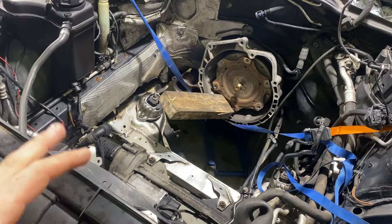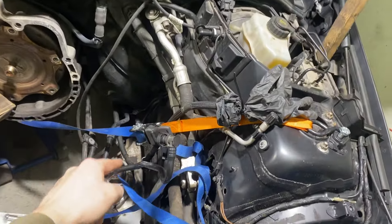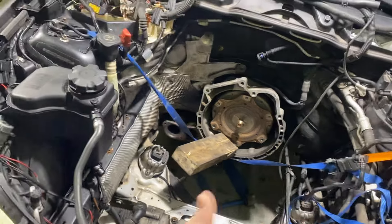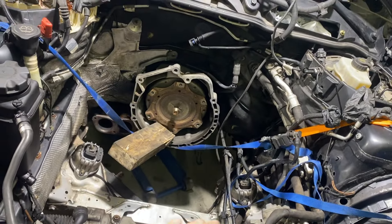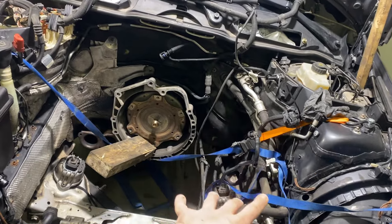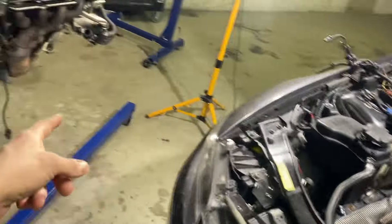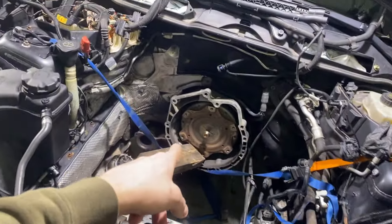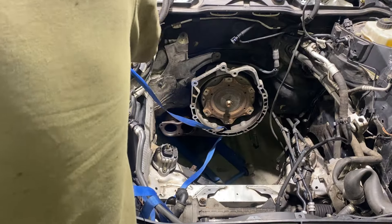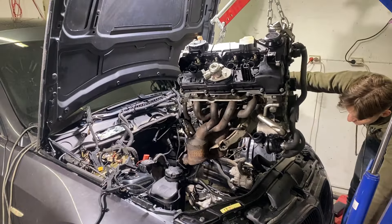When we removed the engine, I found out that the left engine mount was completely loose — there were no bolts holding it. I'm not talking about the nut, I'm talking about the two bolts holding the mount to the subframe. I have no idea why that would be. I ordered the bolts and I'm supposed to get them tomorrow, but I don't want to wait. So I removed one bolt from one side and put it in the other, so at least there's one bolt in each side. I also lifted up the gearbox slightly because we need to fit the exhaust end through that hole down there, which is going to be tricky.